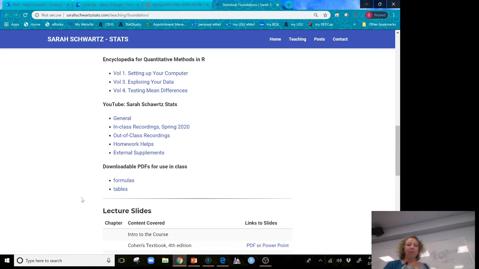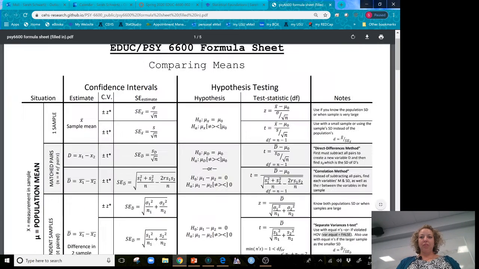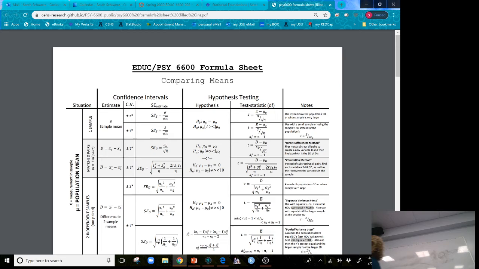So I want to show you the formula sheet first because we're already well on our way. This is the PDF. Now I started making this first page when I used to teach Stat 1040 here at the university, undergrad Intro to Stats, and I've kind of beefed it up and rearranged it and added more stuff. I used to have it blank and then have my students fill it in as we learn these things throughout the semester. So if you look at the top and see the title, it's the filled in version. And this was made in Word, and it just about killed the last brain cell left in my brain. But I haven't attempted to redo this with LaTeX equations.